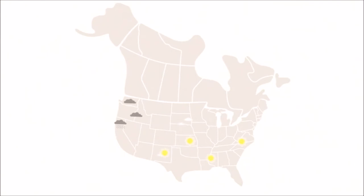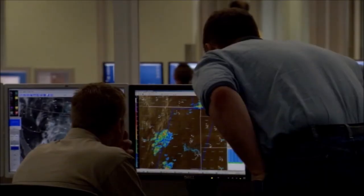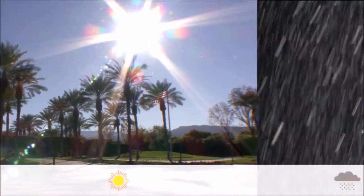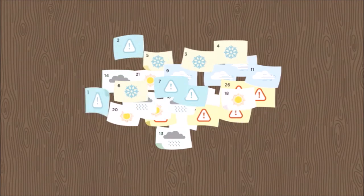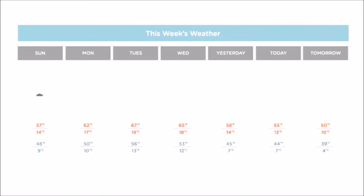Every morning, Aunt Jenna wants to know how to prepare for the weather. Meteorologists — the people who study weather — predict what the weather will be. Meteorologists observe and describe weather using words like sunny, rainy, snowy, breezy, cold, and hot. After collecting data about the weather, meteorologists organize the data to help them see patterns and trends that will help them predict or forecast what the weather might be in the future. One way meteorologists communicate these weather forecasts is by using a calendar. Knowing how to read a table or chart can help us understand the weather forecasts that meteorologists communicate.